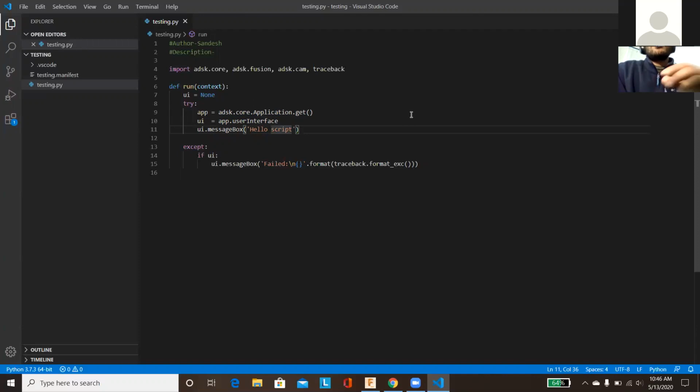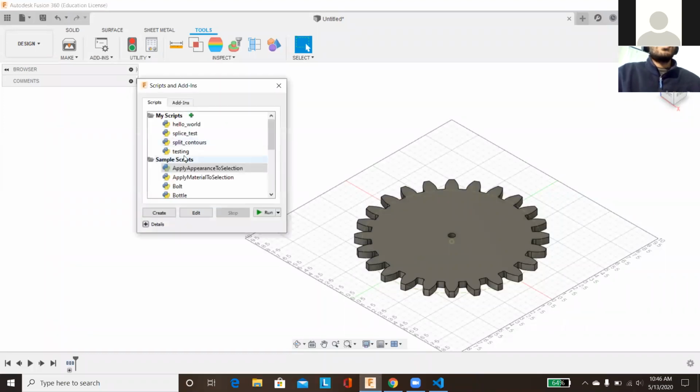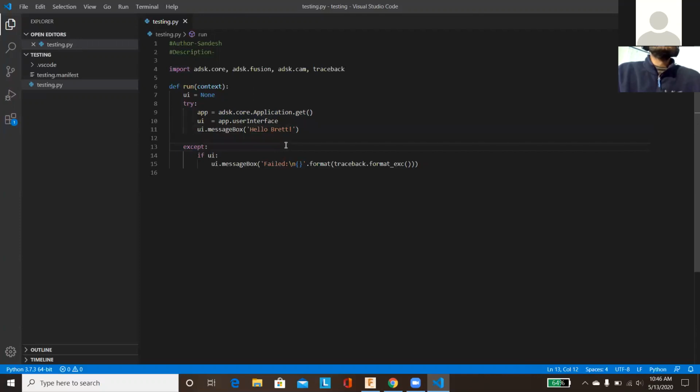So I could change this to Hello, Brett, and I'll Control S to save it, then Shift S, then testing, and I run it. Hello, Brett. Pretty powerful already. Even though you're just changing the text. Yeah, so that's that.